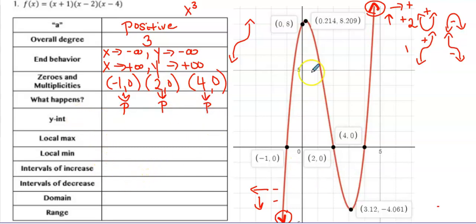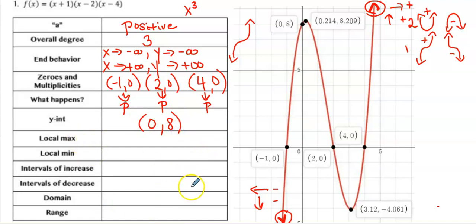The y-intercept is up here, and I didn't even tell you, I did this on Desmos. I went ahead and graphed it for you and put the screenshot here, so you don't have to do that. You could go over and just check my work, make sure I did it right. For the y-intercept, I want to see an ordered pair here, not just an 8, but an ordered pair.